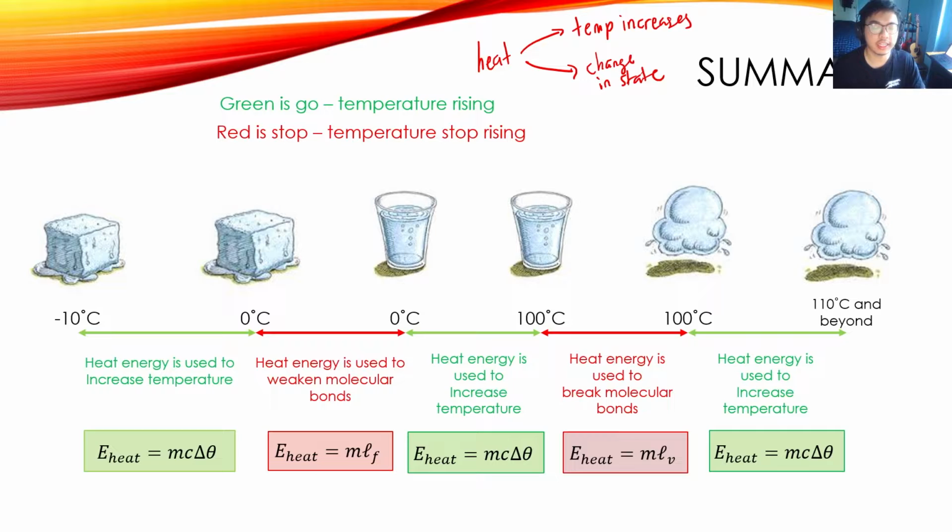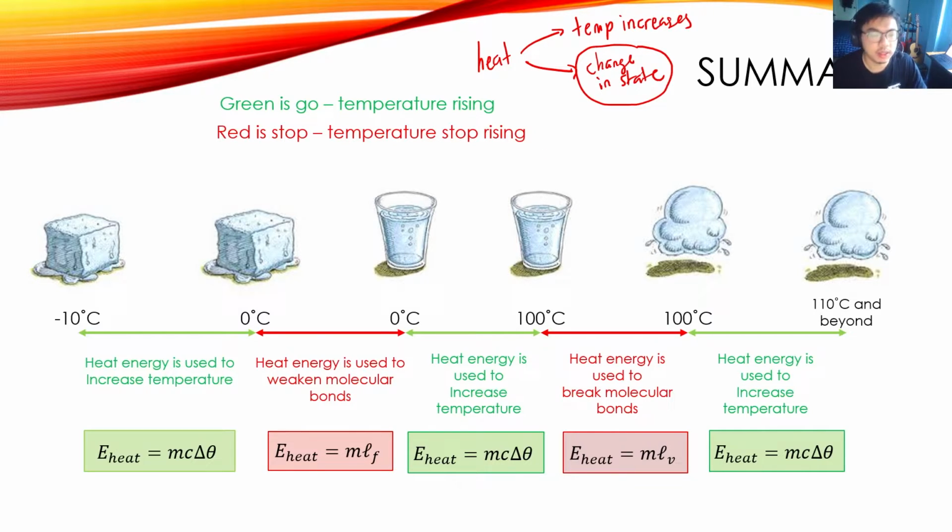The first thing that can happen is that when you heat up a substance, you give energy to the molecules. The molecules become energetic and they move a lot faster and collide a lot faster, and therefore their overall kinetic energy increases. And that's the reason why the temperature increases. Or once they have reached a certain point, like the boiling point or the melting point, the molecules use the heat energy to overcome the intermolecular forces between the molecules. They become further apart, and then you have a change in state.